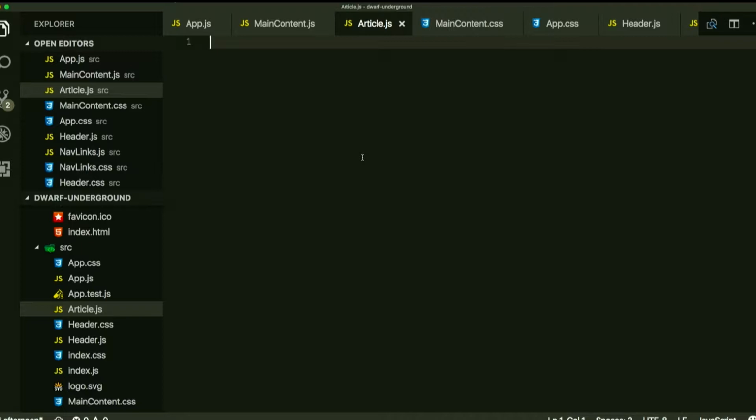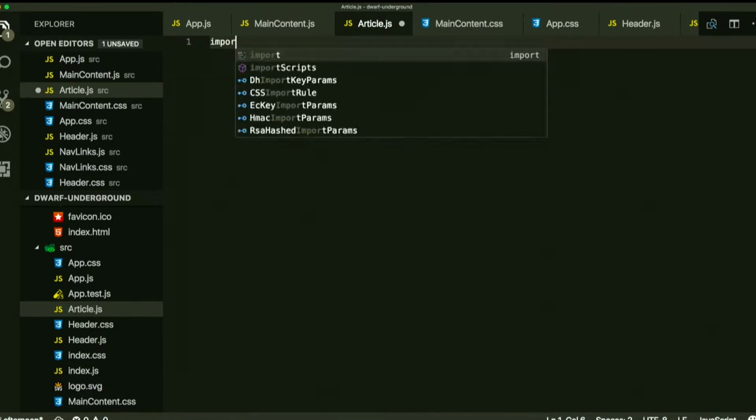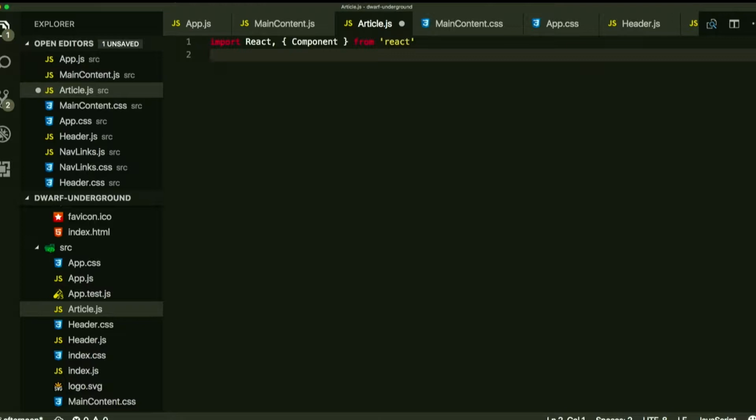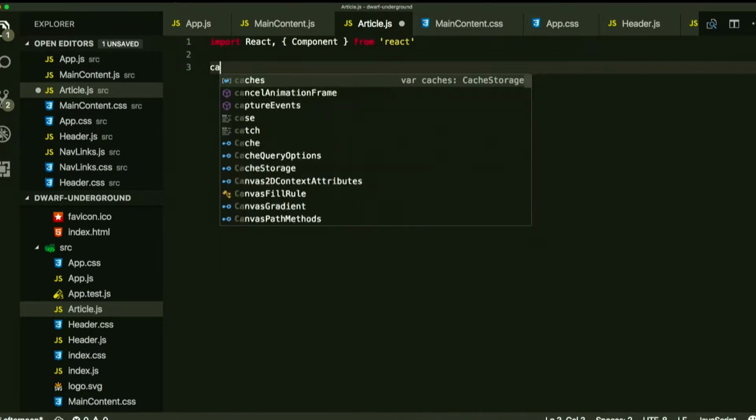Step one. Alex. Put in that import statement for React. Yes, and I like your enthusiasm. Step two. Let's see. Ryan. Create a class.